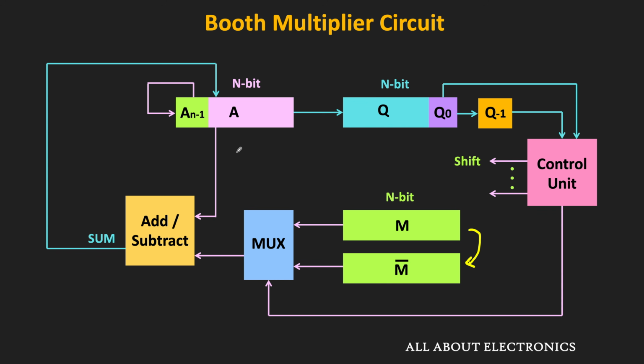Typically, in the embedded hardware, like in the FPGA, this multiplier circuit can be implemented easily. But probably in the upcoming videos, we will see how the same can also be implemented using discrete hardware, and I will also show you the simulation result for that implementation. But I hope in this video you understood how the Booth's algorithm works and what are the advantages of this Booth's algorithm over the conventional add and shift method for the multiplication.